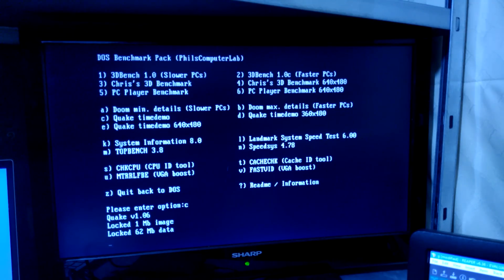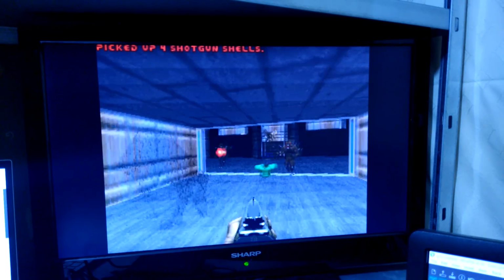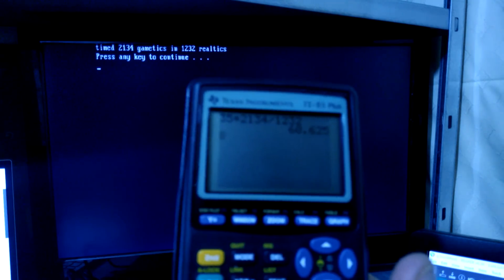So, quick time demo. Can't remember how quickly it ran last time. Alright, that actually seemed to be running slightly better than last time. Last time we got 27.3 frames per second. Surprisingly enough, slightly faster. I assumed that the CPU would be the bottleneck here, but it seems like the graphics card has a bit of a role to play there too. And Doom's running nice and quickly. 60 frames a second. Wow.